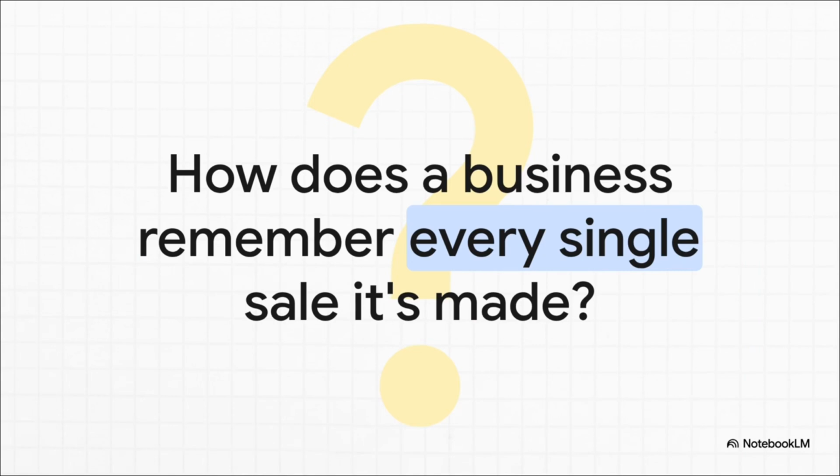Really think about that for a second. Every single order, every customer, every payment. How does a company possibly keep track of all that information? It's not some kind of magic trick, and they're definitely not using paper ledgers anymore. The real answer? It's all stored in its digital brain.